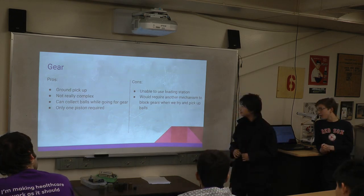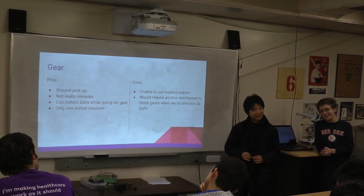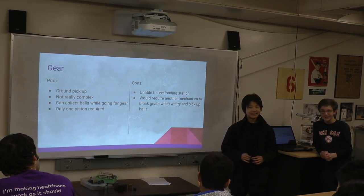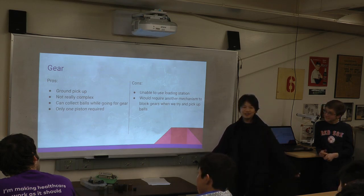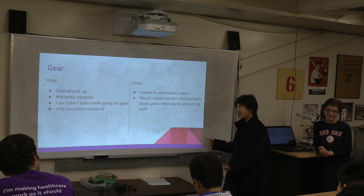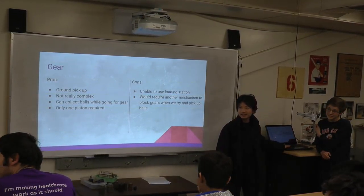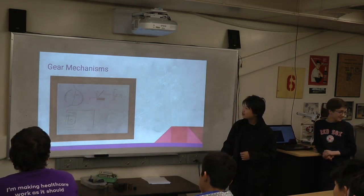The reason we went with this design is because we thought the loading station was 3 feet, not 2 feet. We originally had Spencer's design, which was a passive one, but we thought it was 3 feet, so that would suit a tall robot, which means that other things won't work out. Anyways, do you guys have another slide in the picture? Yes, that's my drawing.